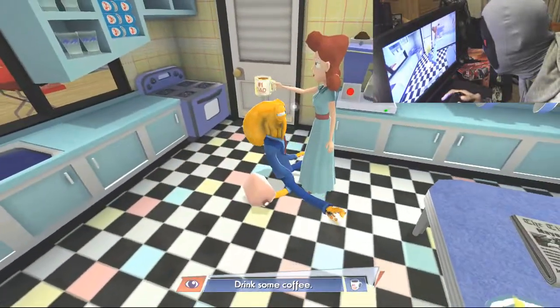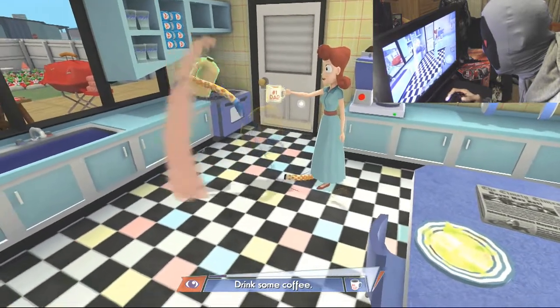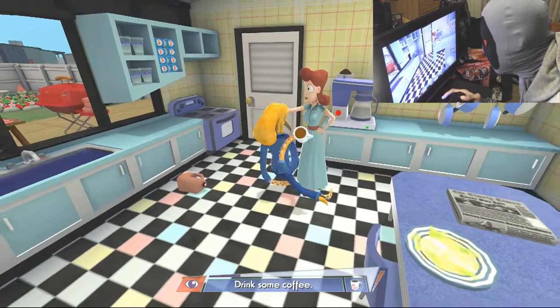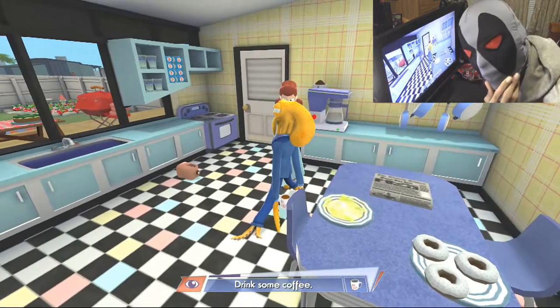Come on. Hey, can I get some sugar with that coffee? Get that out of here. Yeah, give me that damn coffee. I made your coffee just the way you like it. Sea salt and tartar sauce. Tartar sauce with coffee? Who knew?